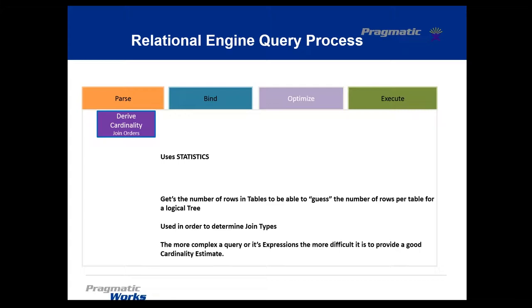There are three types of joins, and we're not really going to cover joins in depth. You can have about 8 different syntactical ways that you could call a join, but behind the scenes, there are only 3 actual joins: a nested loop join, a merge join, and a hash join. Nested loop join is my very lightweight one. Merge join is a sorted, or ordered, one. And then my hash join is for my heavy lifting.